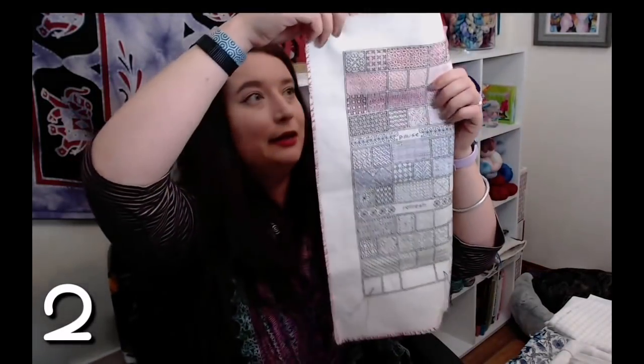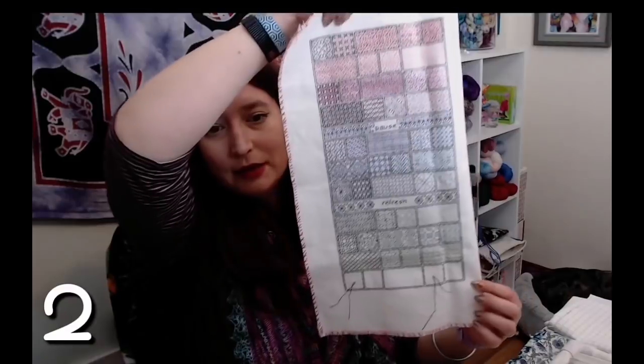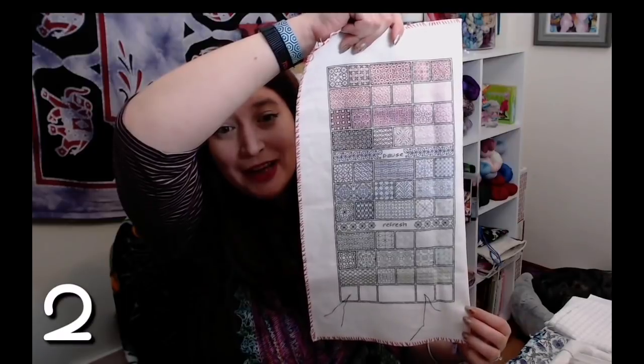All right, next up is, and I showed this as well, the Peppermint Purple Year of Blackwork SAL, which is on 14 count white Aida, and it's a free stitch along. The last one was not. This is what it looks like, and I just have the bottom row to go, and then the year is finished. Isn't that beautiful? Complete blackwork. I love all the patterns. I think it's an absolutely fantastic stitch. It is so relaxing, and it's only one little block each time. So very easy to keep up with. Have loved that project this year.